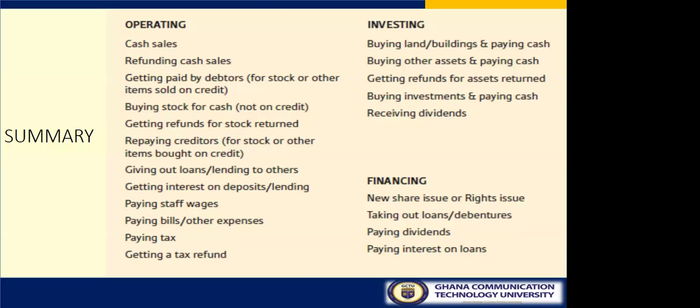Then under investing activities: buying land or buildings and paying cash, buying other assets and paying cash, getting refunds for assets returned, buying investments and paying cash, receiving dividends. All this comes under investing activities. Under financing activities, you have new share issues or rights issues, taking out loans, debentures, paying dividends, and paying interest on loans.